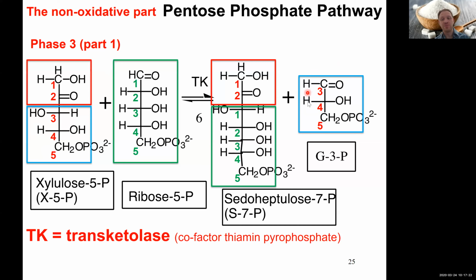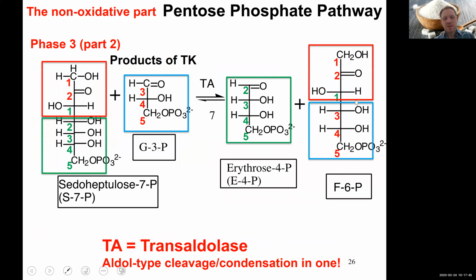That's great. If we are thinking about making glucose 6-phosphate, having a glycolytic intermediate here in the form of G3P might already be a really good idea. But these products are actually not going back into gluconeogenesis now. These products are being used for the next enzyme step of this phase 3, part 2. Another enzyme comes in. This is called the transaldolase. Again, you want to remember this one and its name. It's a really important enzyme.